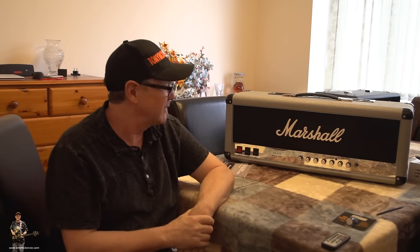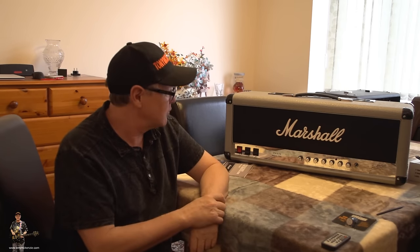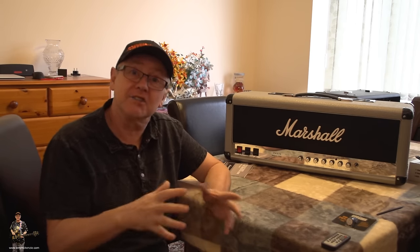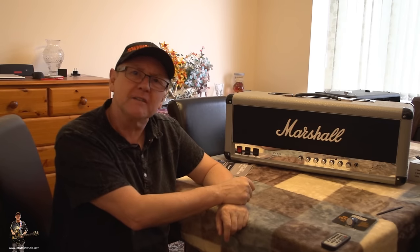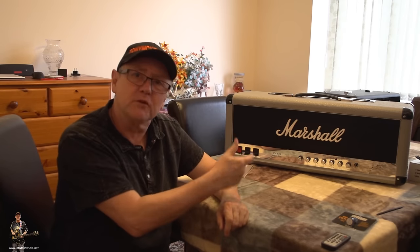Yeah, well, what we're going to do with this one is we're going to take a look at it. We're going to whip that chassis out, as we always do on my inside and outside reviews. And we'll have a closer look at it. Then I'll show you the front, the back. Then we'll play it outside in the studio.